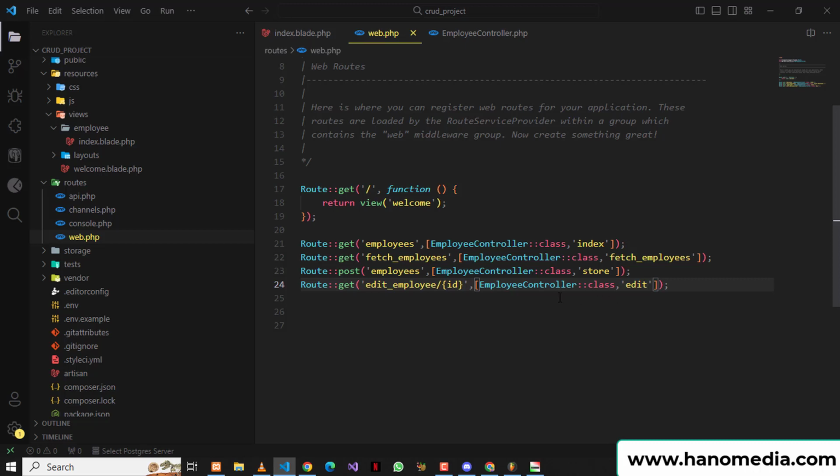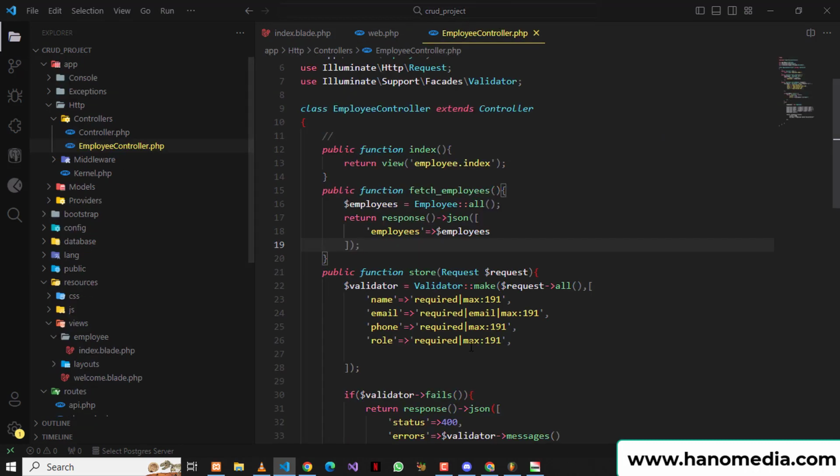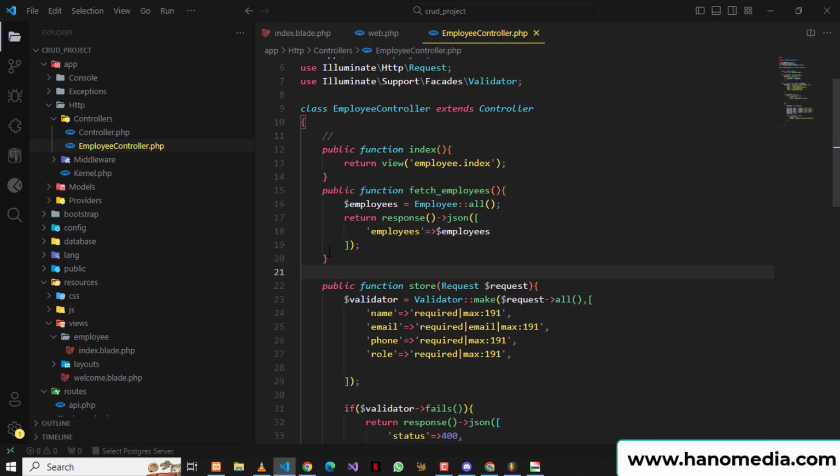And after we do that, we are now ready to go into the employee controller, and then we are going to implement this method. Okay, so let's go to the employee controller, and in here down, I'm going to add the edit method that will help us to fetch the data for the value that we need to display into our model. So I'm going to say public function, and I'm going to call this edit, and it will take the ID as the parameter.